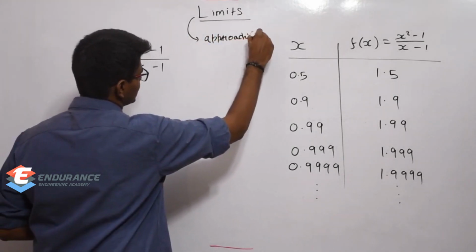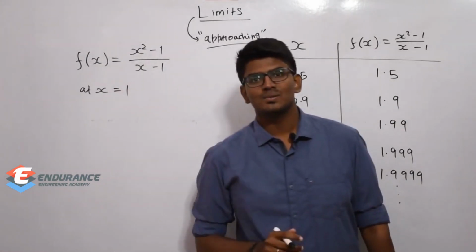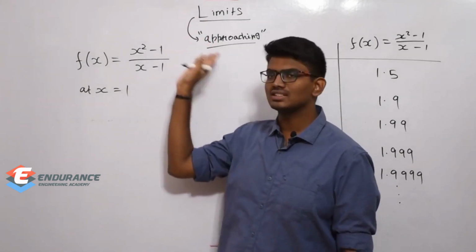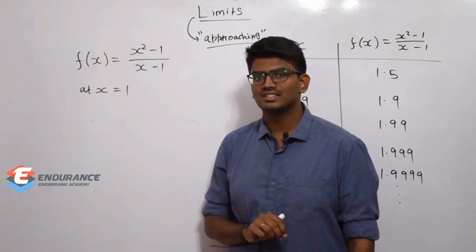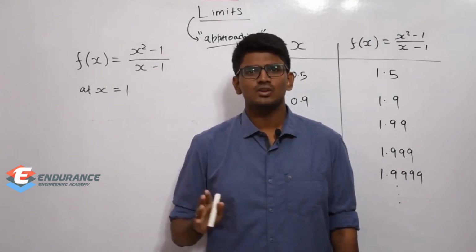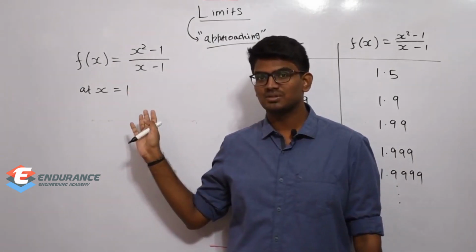Simply remember this. I will give you the meaning, why approaching, what is that, all those things I will give. Limits means approaching. How, that I will say. For example, there are some things which you cannot find out directly. You can see this example which I gave you, a famous example for limits.